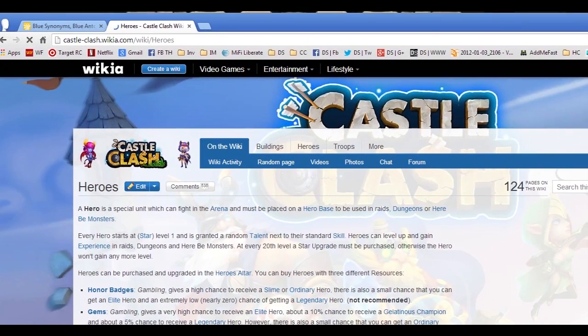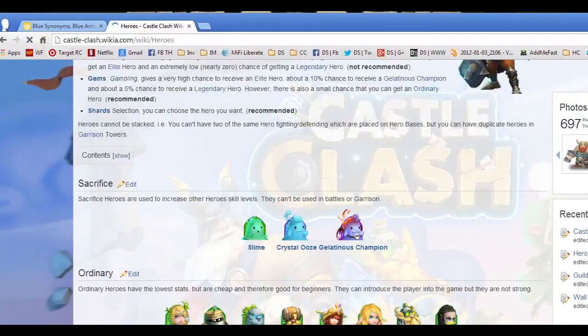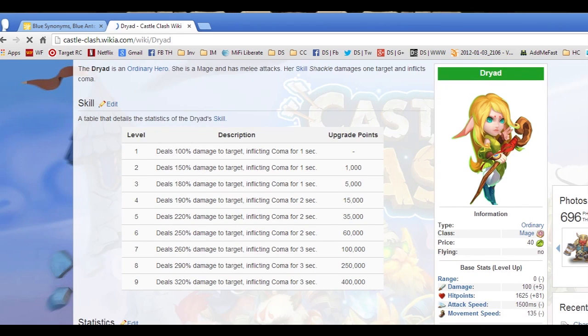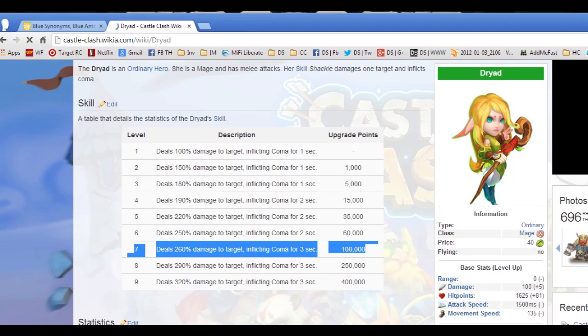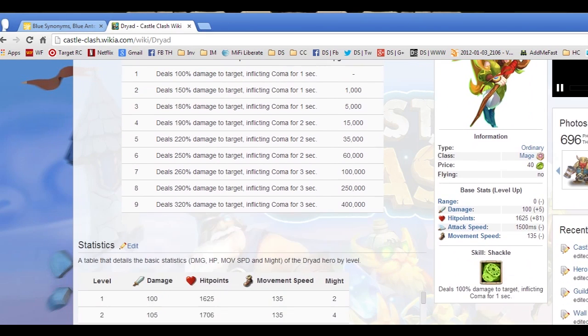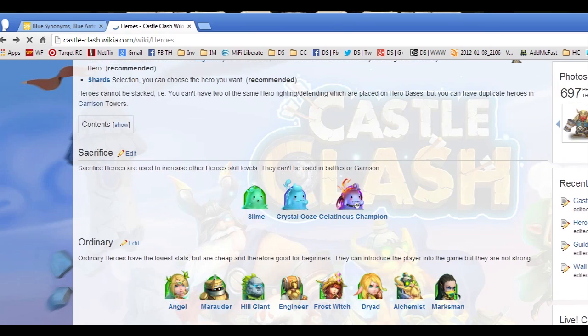Now let's go take a look at Dryad. I just want to show you the old wiki here, and we'll talk about this a little bit more. Dryad, people scratch their head when I say Dryad. But you can see there at level 7 it does 260% damage and inflicts a coma for 3 seconds. Now that does take 100,000 skill points. So I don't know if I'm going to go that high, because at 4 of 9 it's 2, and it doesn't go 2.5 or anything. So it's always 2, 2, 2, and then 3 at 7. So do I want to put 200,000 more ability points into Dryad to make her a true champion? I don't think so. Look at that at level 120, almost 20,000 hit points. That's real close to the hit points on Druid at that same level. Anyhow, final look at the old Dirty Dryad there.